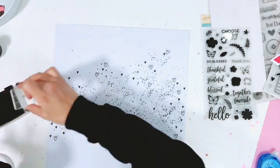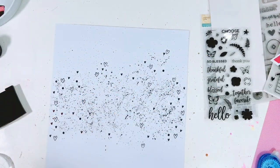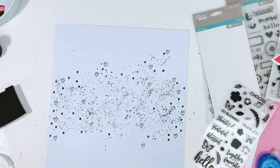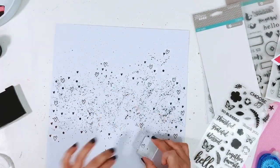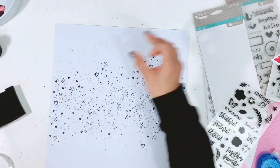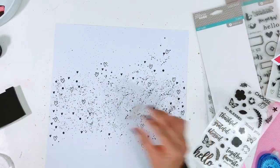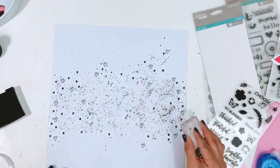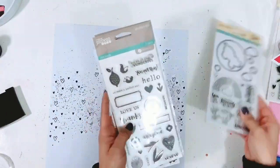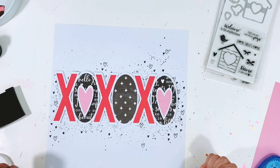This is the Garden Harvest stamp set, and I'm just pulling out a couple of the dots from this stamp set. And like I said, I think they're meant for the inside of the flowers, but I'm just going to use them just for some more little fun here in the back. It just reminds me of confetti in the background. So this is the really, really small dot, just adding it around the page. And I'm focusing more around the outside of the layout, not too much in the center because there's a whole lot of splatter there in the center. So kind of just the outside around the cut file.